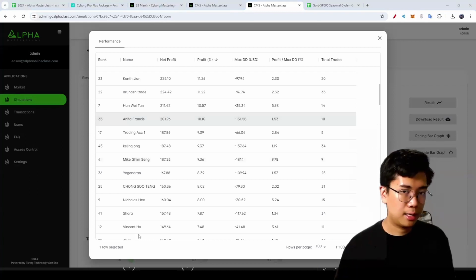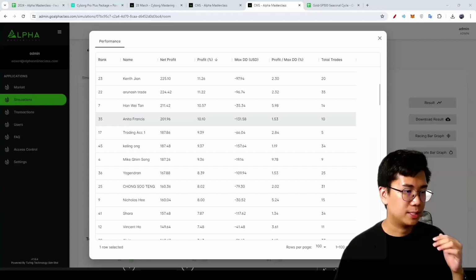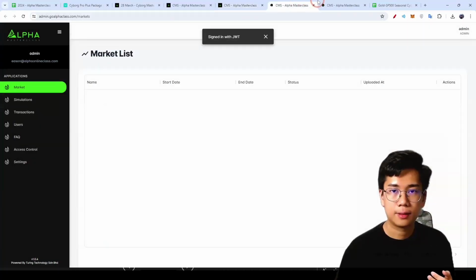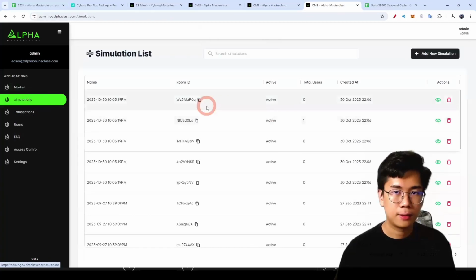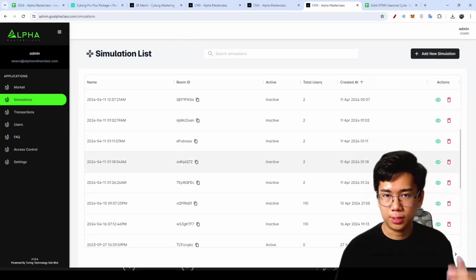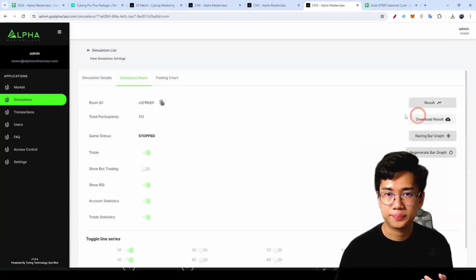I want to try to get the data for you to see, but because of the limitations of the simulation, I will use the last round's simulation as an example. Yesterday, we scanned through all of your trades, and we found certain patterns in your way of trading as well.